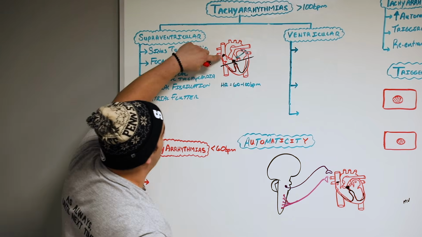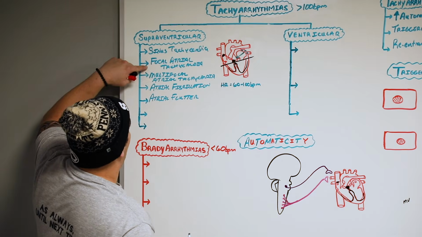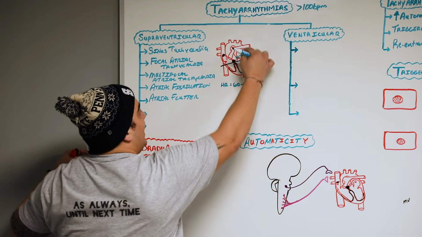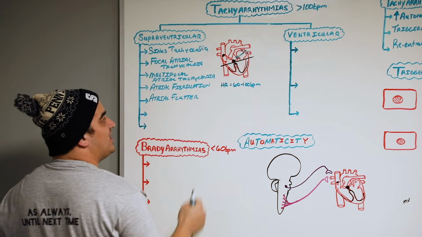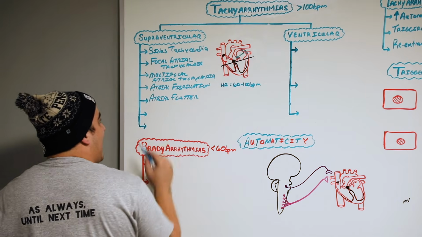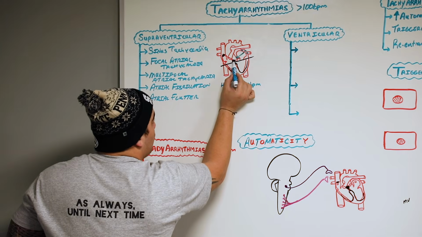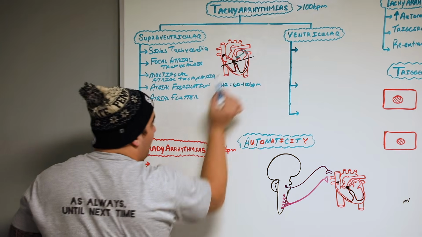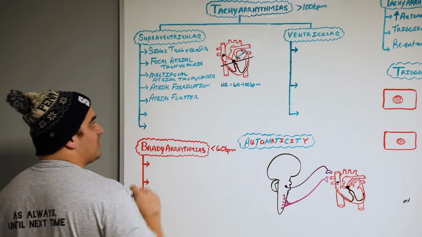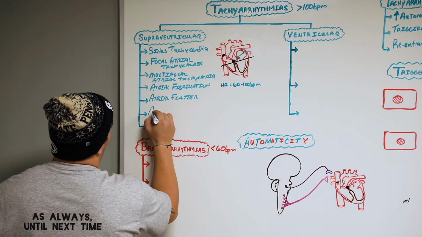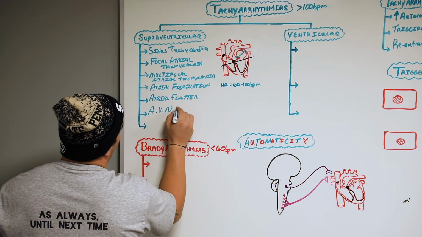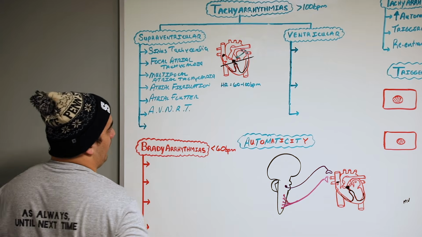So we had two categories so far. One is an arrhythmia due to SA node firing. These other ones, 1, 2, 3, 4, are due to an irritable atrial area firing before the SA node fires. The last two here: there's one that's a problem with the AV node. There's a reentrant circuit within the AV node and it's creating really fast rates. And that's called atrioventricular nodal reentrant tachycardia.